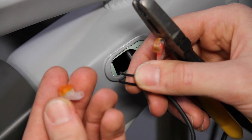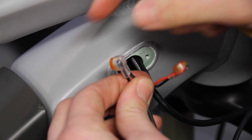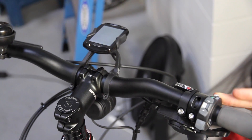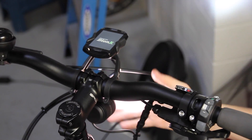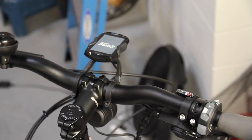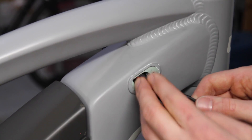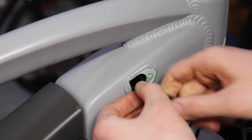Repeat the process for the other side. To test the connection, turn the system back on. The front light should briefly illuminate on startup. If it does not, this could indicate that there's a problem with the light — please contact Ohm support at this time. If the light is working, reinsert the scotch butts back into the frame and do simple cable management from here.